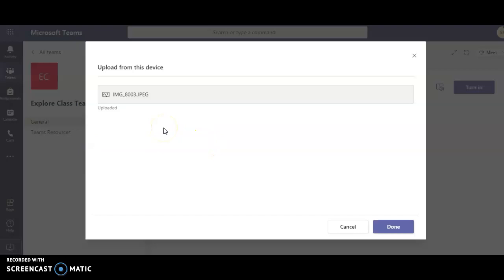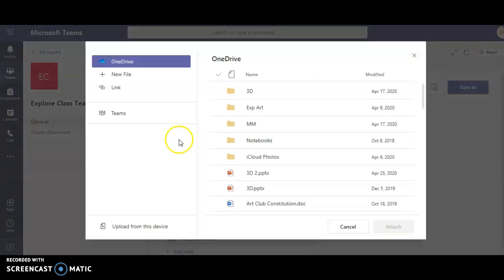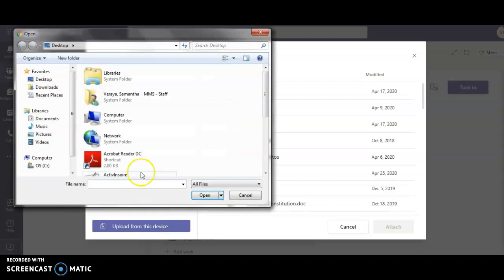If I was in mixed media, this is how I would upload it. I had that picture on my desktop. I'm going to click done. If you have more than one thing to add, you're just going to click the add work button again. So maybe, for example, in sculpture classes, you've got a sketch page that you need to upload and photographs of your final work. You can upload again and find stuff from those places. Maybe it's your desktop, maybe it's your downloads.